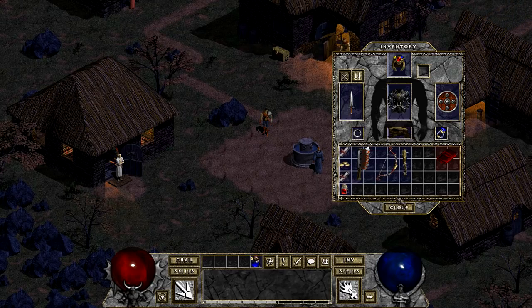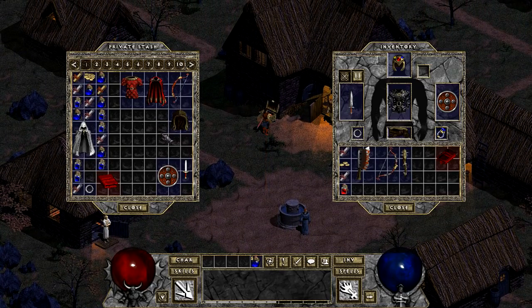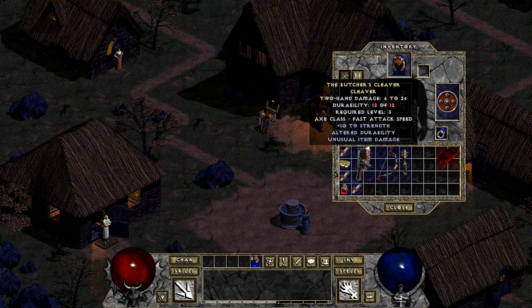So how much money do we have on us? We have about 300, which actually is enough to get Kane to identify it all. But for now, I think we might also have some identify scrolls in here that we can just go use as well. Including our money, which we should probably grab, because money is super useful. Here we go. So we're going to use Identify on the Cleaver. Plus 10 Strength, Altered Durability. So, ooh, that sucks. 12 of 12 Durability. This thing will break real quick.